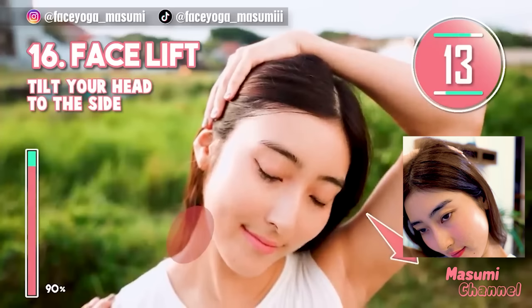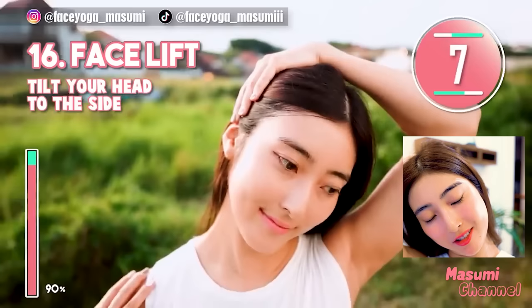Now, tilt your head diagonally downward. You have to care about the neck area if you want to lift up your face.